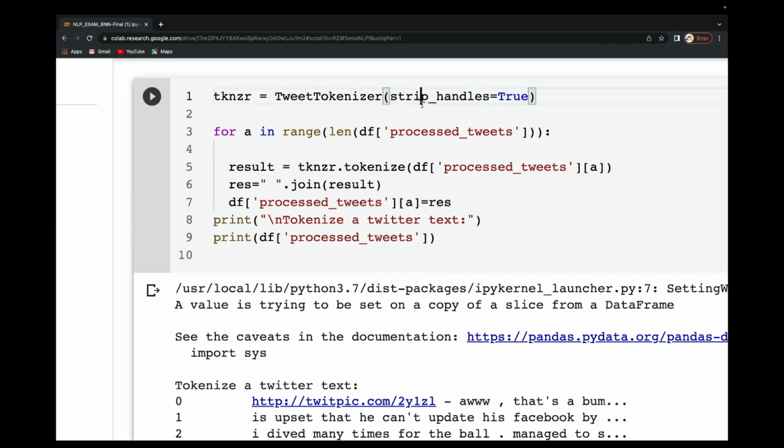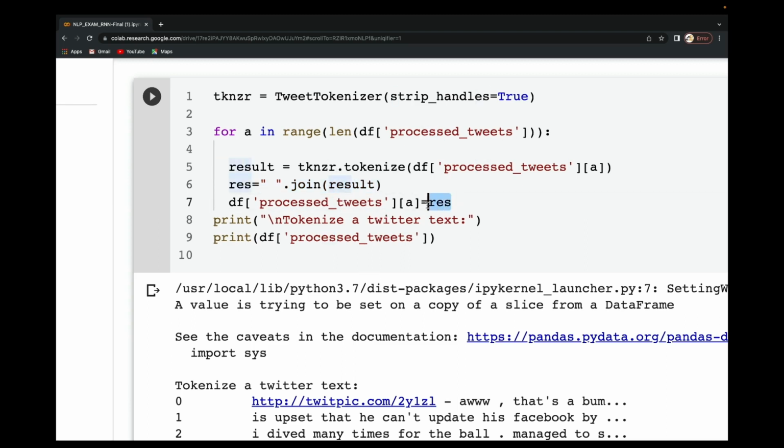So I'm going to loop through all the processed traits, tokenize each of the traits, apply this thing that I've created which removes all the handles, and then finally join them back together, the way they used to be, in the form of a trait sentence.